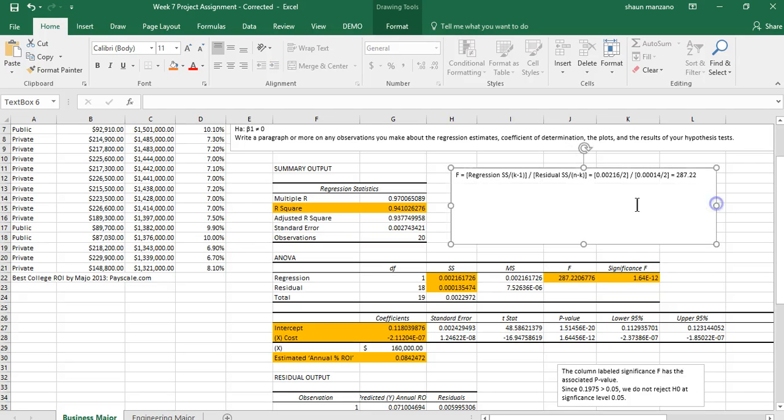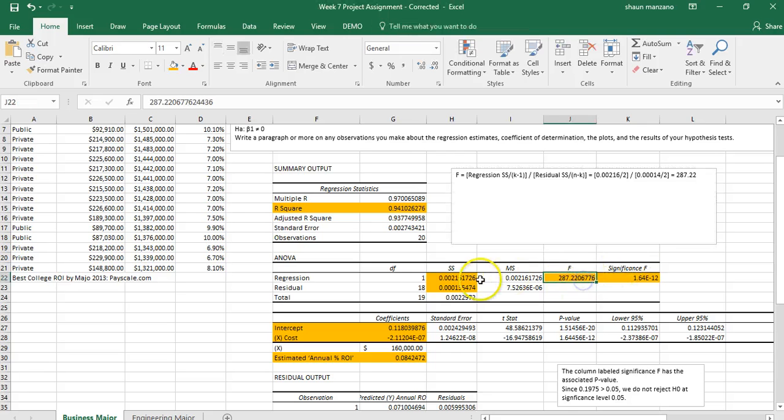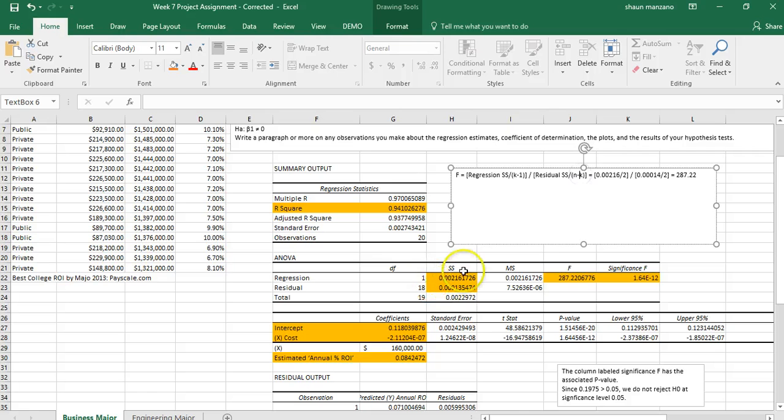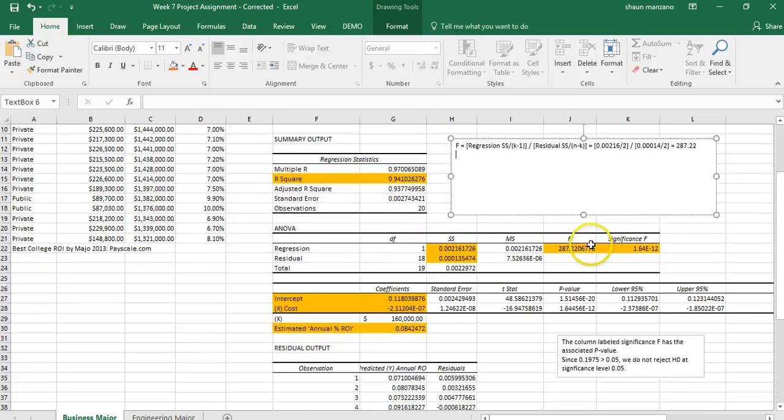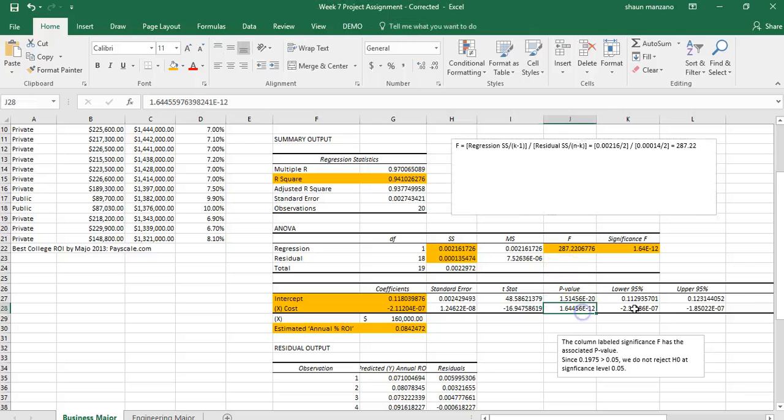And basically that's how we got this value here. You actually take those two values and it runs it automatically for you from that output. We're supposed to be getting the p-value and all that.